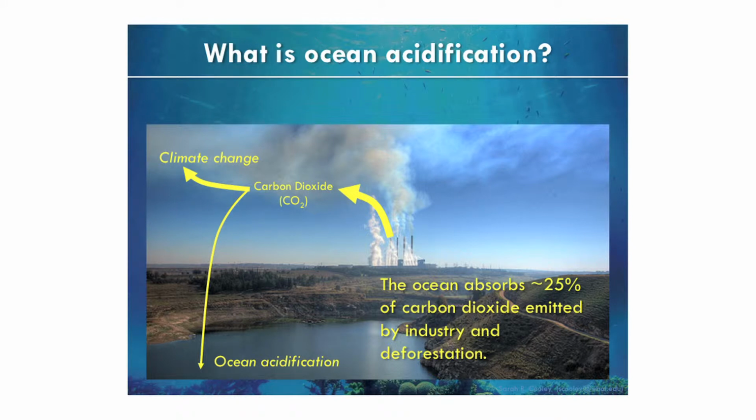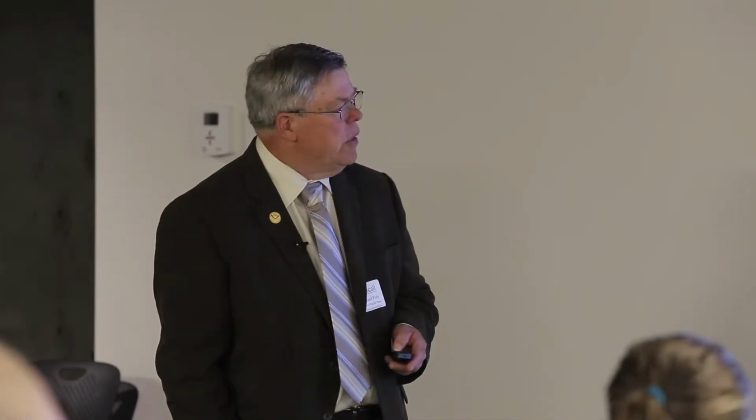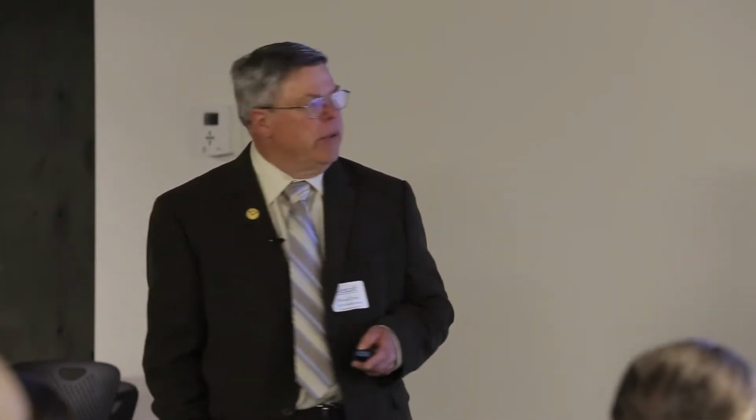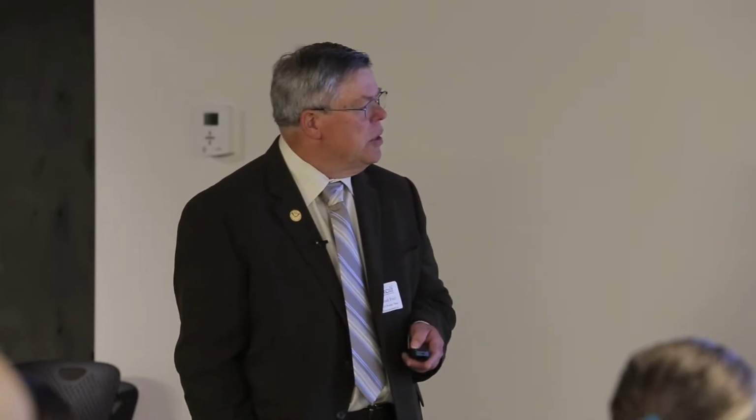Now, as we all know, mankind has been burning fossil fuels for energy: coal, oil, natural gas. Since the beginning of the Industrial Revolution, we've released about 2 trillion tons of carbon dioxide into the atmosphere, and the oceans absorb about 28% of that. It says 25 on the slide, but the latest calculations put it at about 28%. The ocean takes it up fairly slowly. Most of that carbon dioxide is still in the upper 500 meters of the ocean, because of the slow circulation.